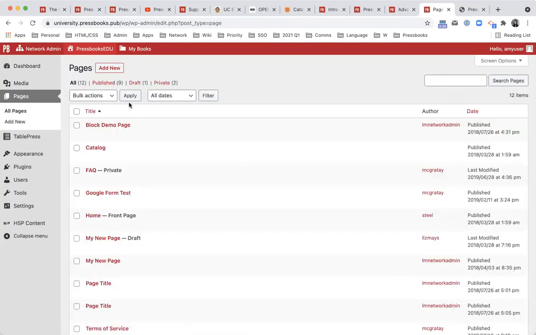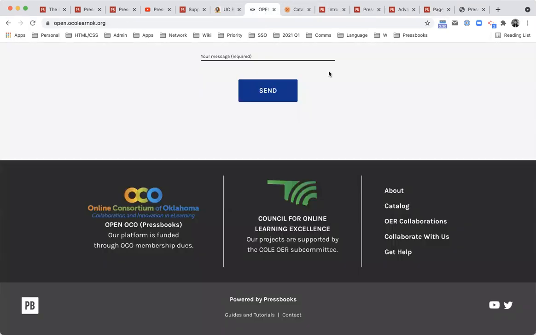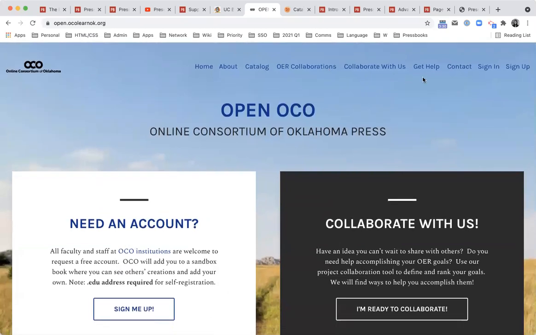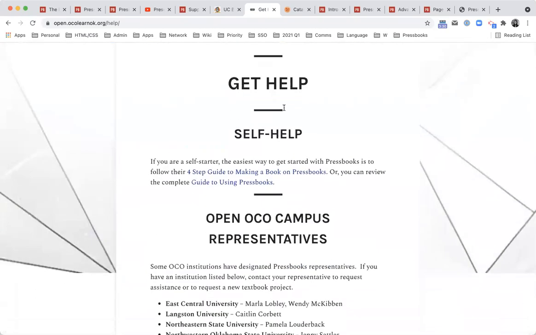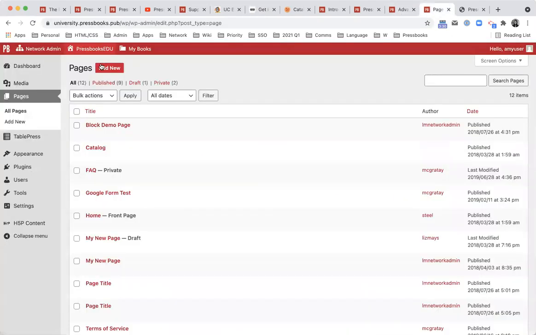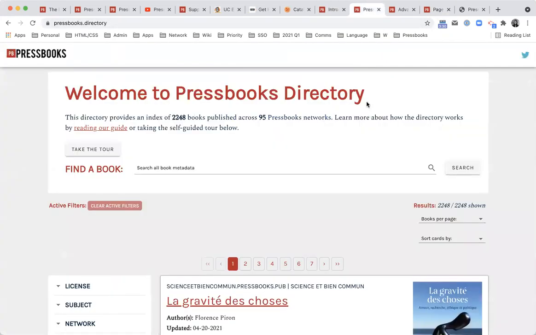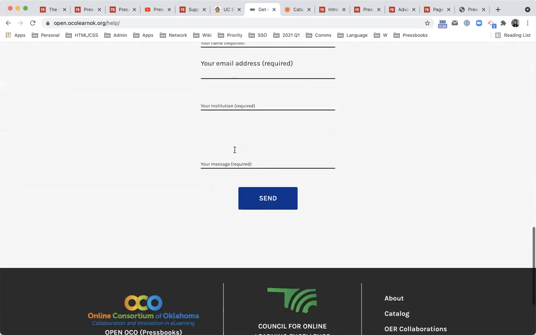You can also explore adding your own custom pages. If I go into OpenOKO's site, they have created a couple of pages. So in this case, they've created this Get Help site, and they will have done so by adding a new page in the Pages module to add the necessary information that they wanted for this page.